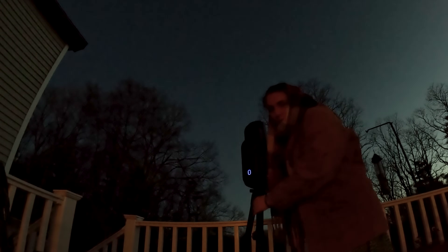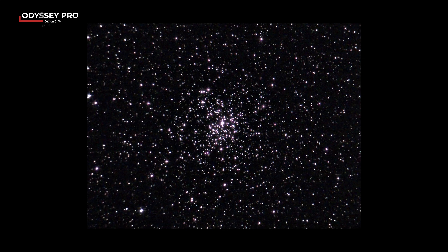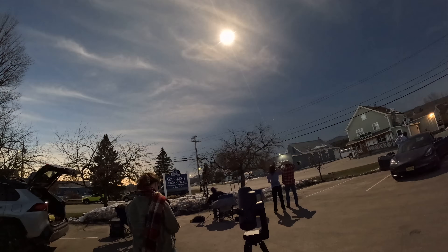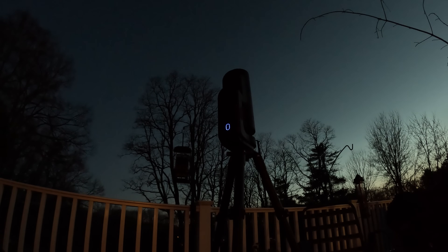For the past month, I've had the Odyssey Pro and have been photographing all sorts of stellar objects, even the recent solar eclipse. I'll take you through my photographing marathon overnight in the suburbs of upstate New York, utilizing the telescope's deep, dark, anti-light pollution tech, and share the images I captured of the sun during the eclipse. We'll check out the specs, see the images you can capture, and understand who this telescope is really for.